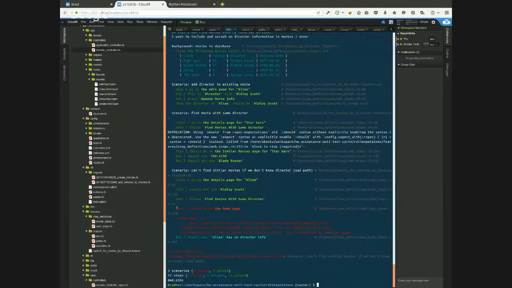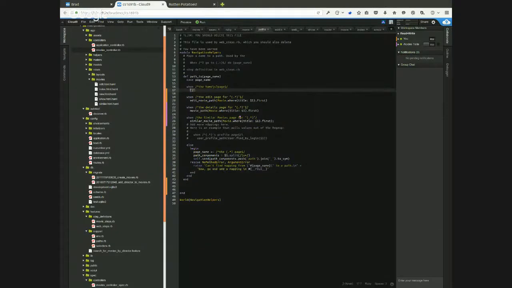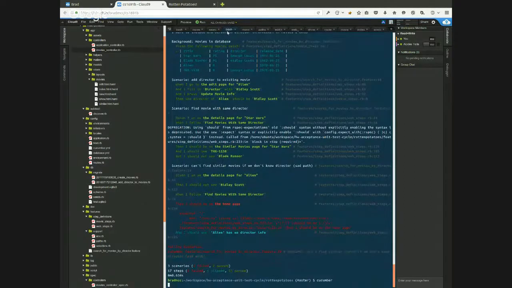So it's saying then I should be on the home page. Okay, so Cucumber's expecting us to be on the page, but our routes is actually mapping that back to movies. So I think we can just update our paths. All right, so our home page is really movies path. Yeah, that makes sense.